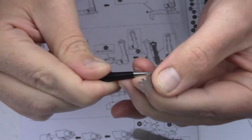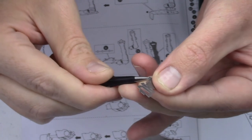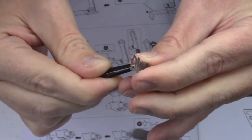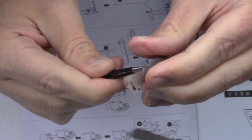Because these curved knee parts are so short, I just use the tweezers to carefully shape them. It's not really worth the trouble to try and hold a drill bit or a dowel rod in place just to curve them a little bit.